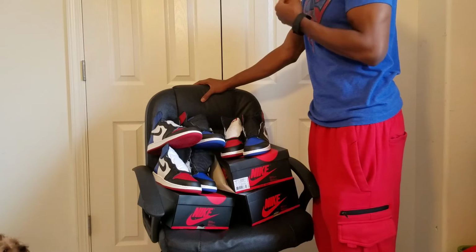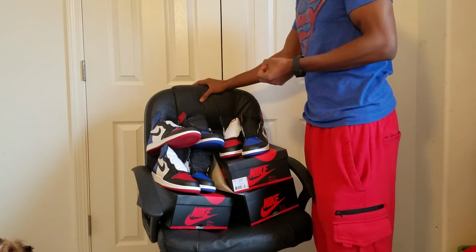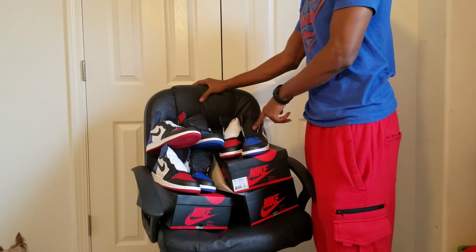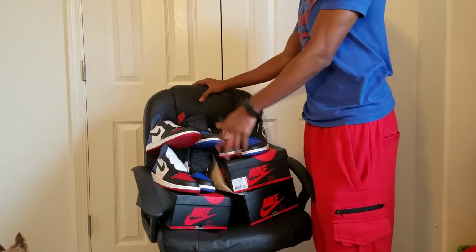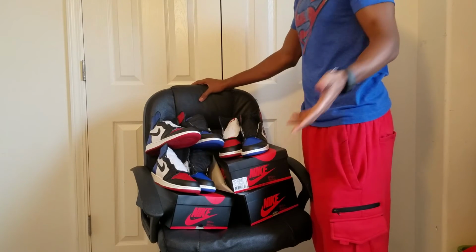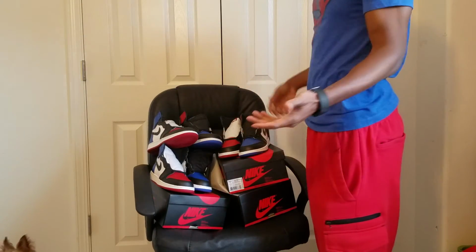I forgot I bought the first two, or I didn't think that the transaction went through. It had to be something like that. I must not have thought that the transaction went through when I bought these other two, because I ended up buying the last pair from Oneness. Those pair came in last, but I bought those last because I didn't think the transaction went through, because you know how some of the stuff don't work out all the time. They cancel your order. So yeah, I ended up buying them. So I'm about to get rid of these two some kind of way.